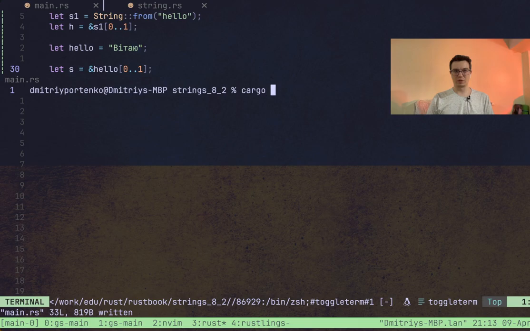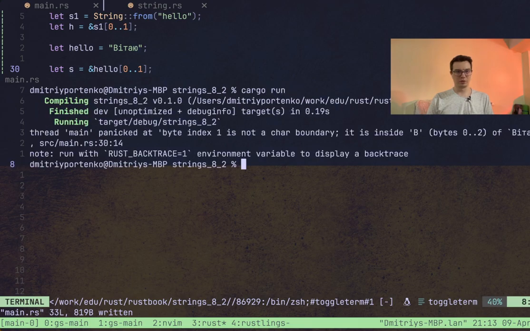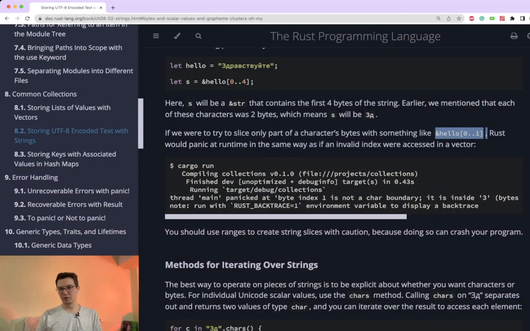So clear, cargo run. The thread main panicked: byte index 1 is not a char boundary, it's inside the letter В of the word Вітаю. Okay, yeah, it's something not safe. We don't like it.